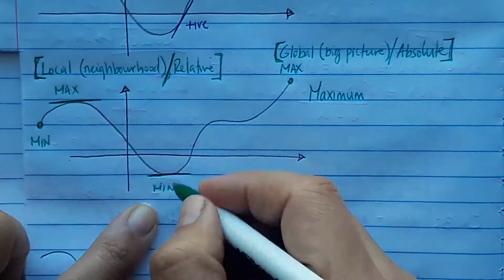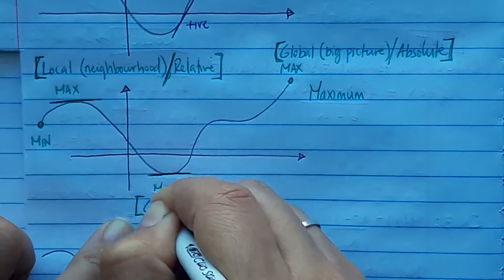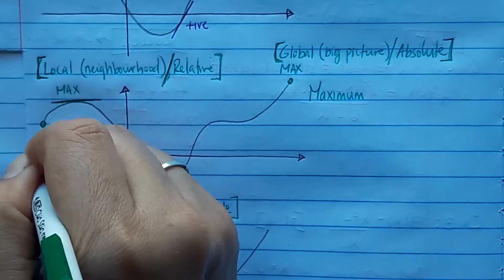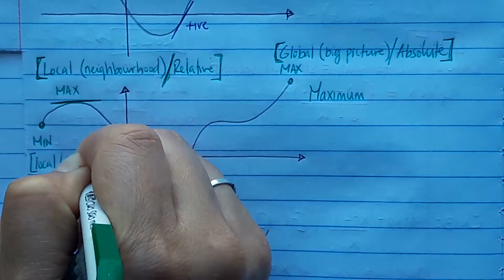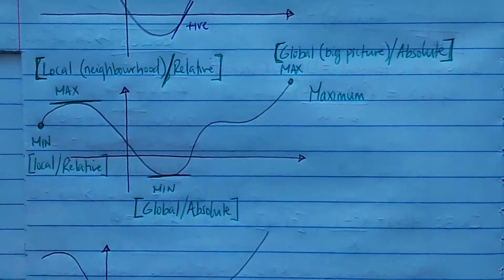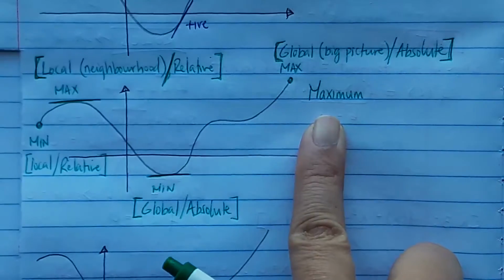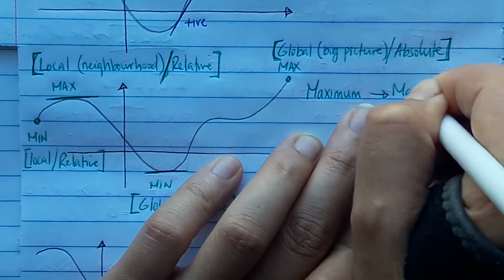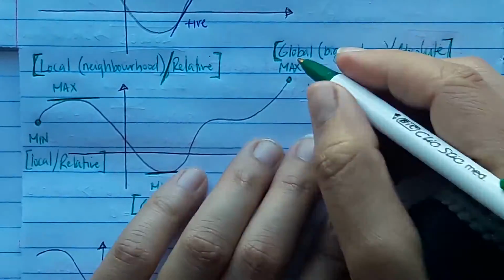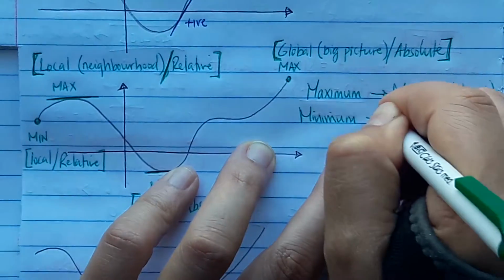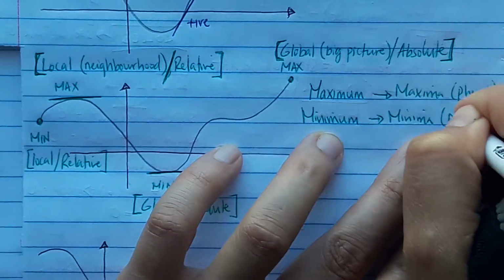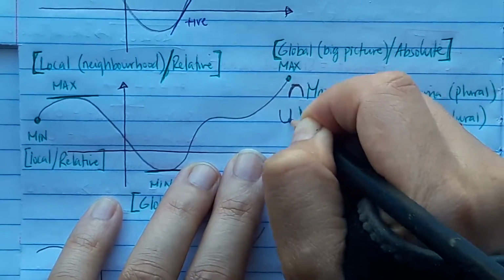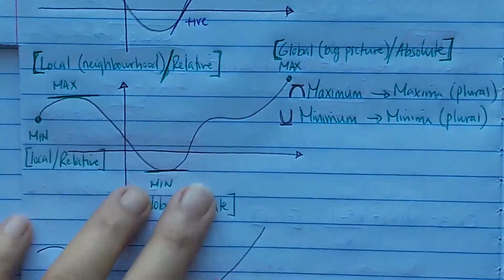This one right here, because it's the smallest or the lowest point, that's the global one. Remember, because you can only have one global, right? It's the absolute smallest one. And then this minimum right here, even though it's a minimum point, is a local or relative. Alright, so the plural for maximum is called maxima, and the plural for minimum is called minima. Alright, so maximum looks like an N basically at the top, and then a minima is like a U but at the bottom.